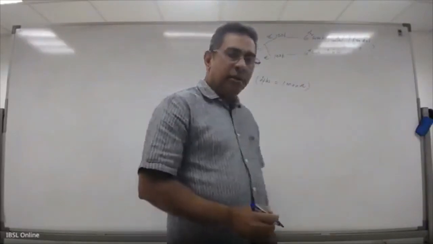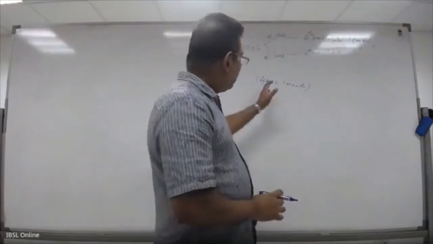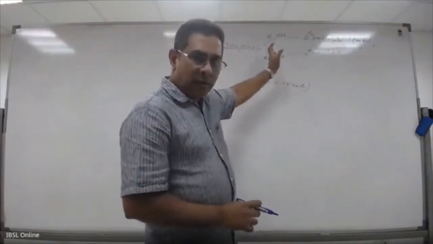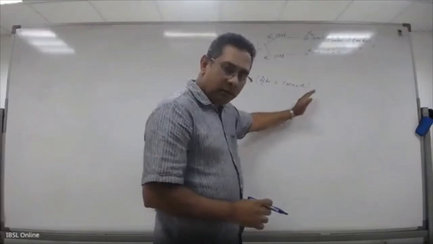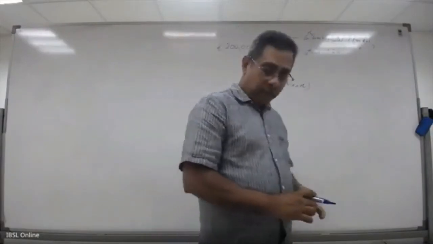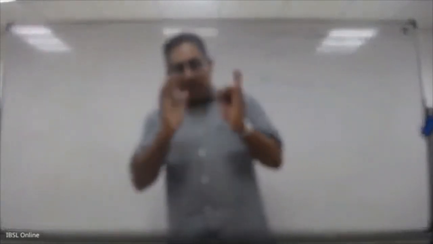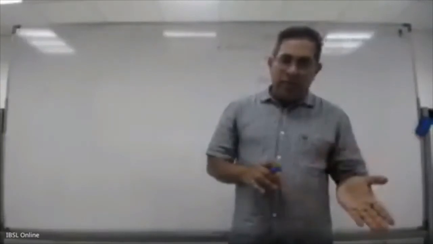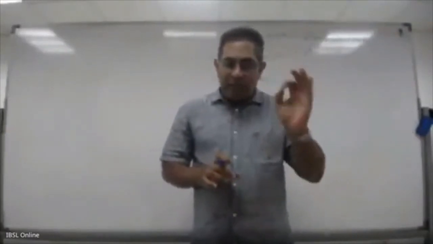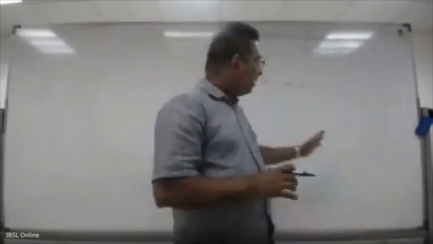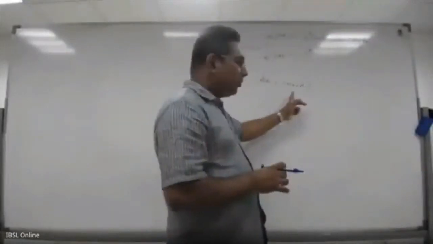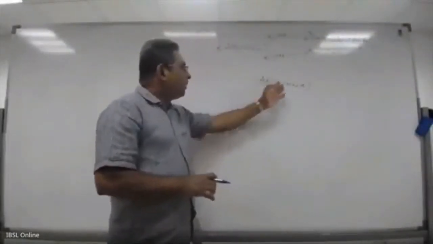Factually, sometimes it's not correct, but this assumption is necessary to do this type of sums. 4 weeks equal to 1 month. And also, we are considering that all months will have 30 days. In other words, on a calendar basis, we have 360 days. There's no 28 days month or 31 days month. We have only 30 days months and 360 days. And 4 weeks equal to 1 month. So that's the assumption that we are doing.